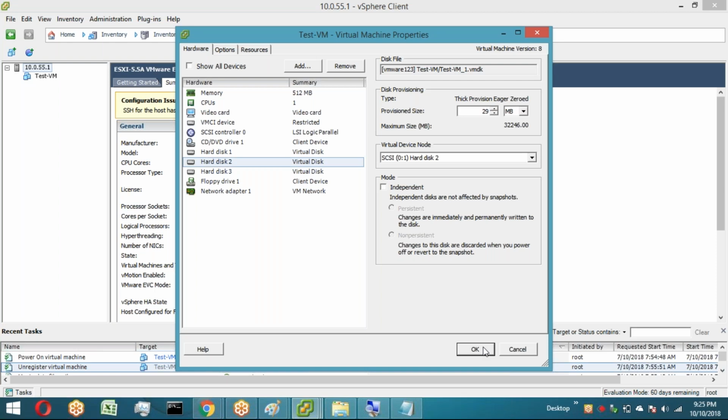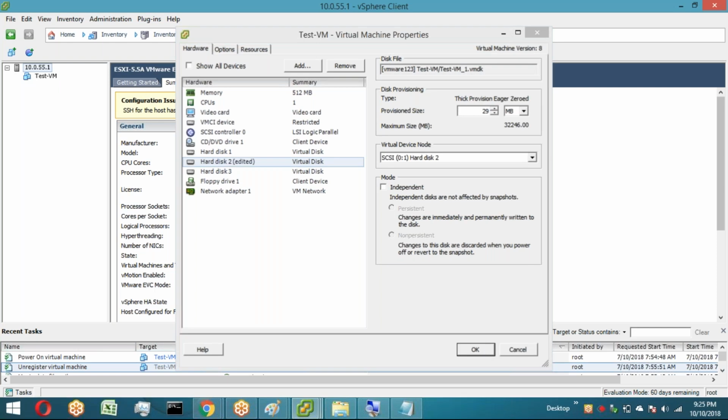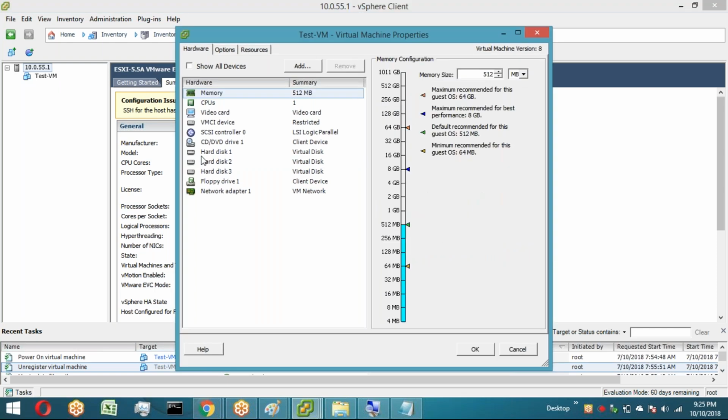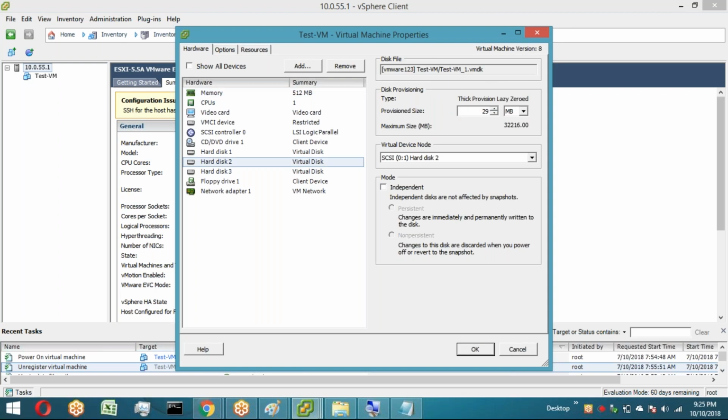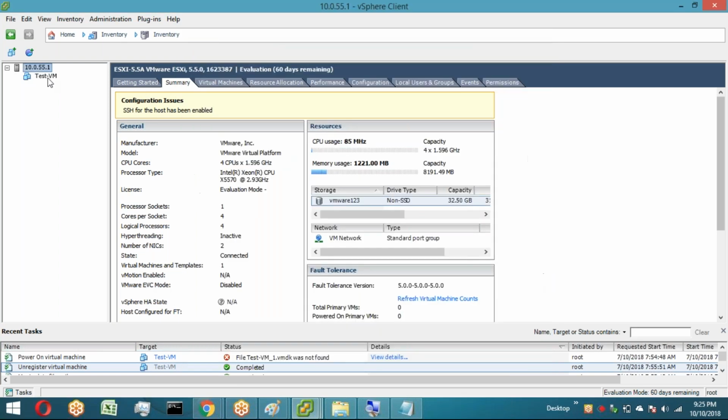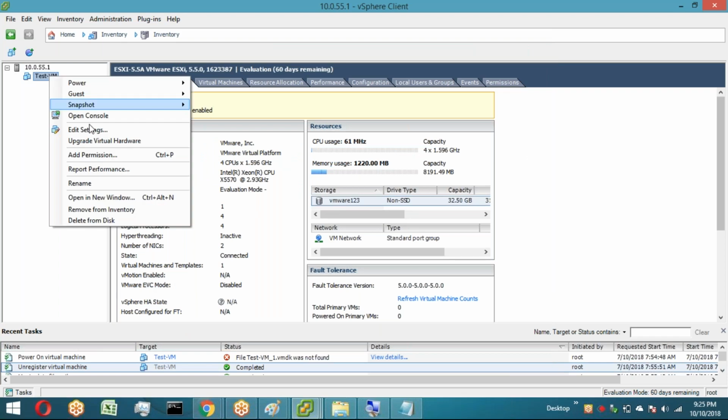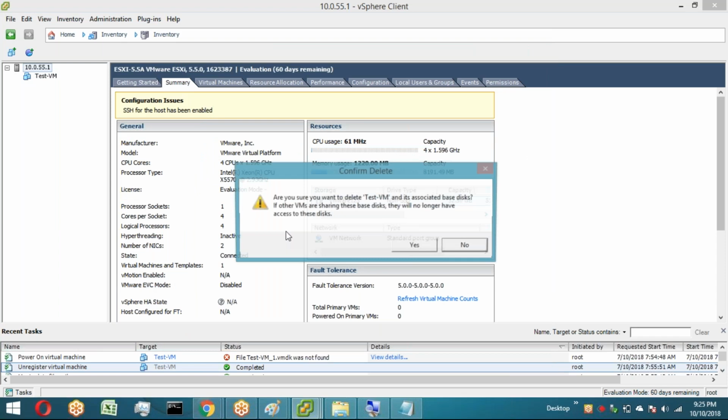If you don't understand the concept, you will never understand. Simple as this. Practice is the only thing which can tell you what is happening behind the screen. Now, is it over? Of course, I would like to right click and delete the virtual machine. Done with. I'm creating a new virtual machine and I'm saying custom, next.